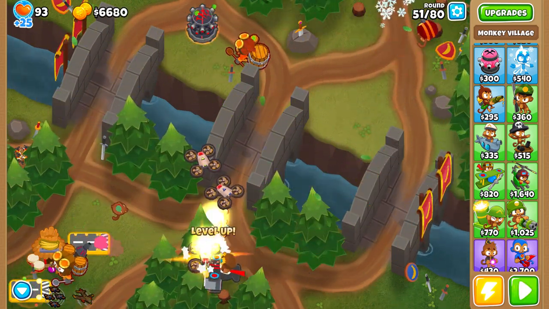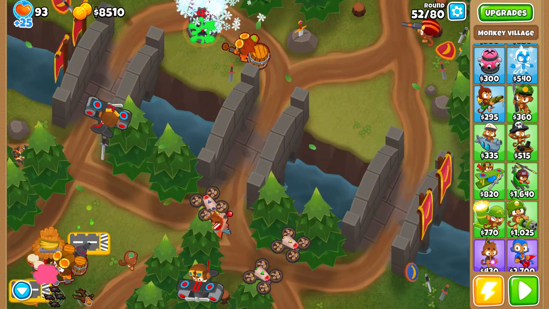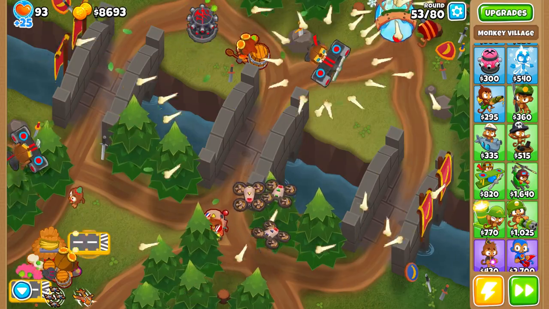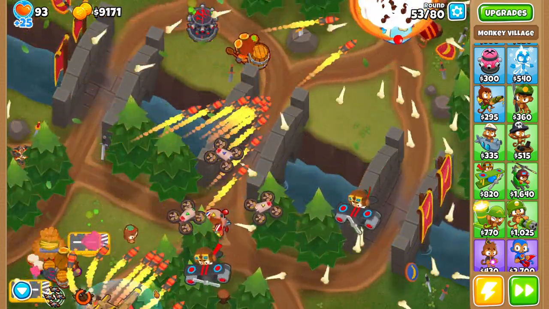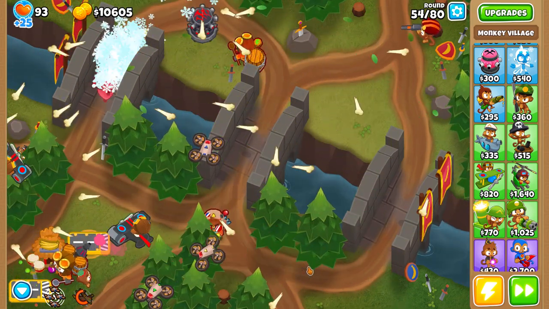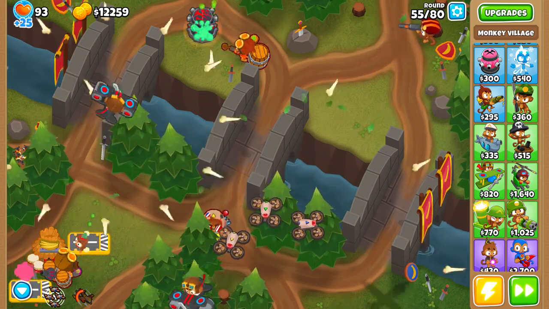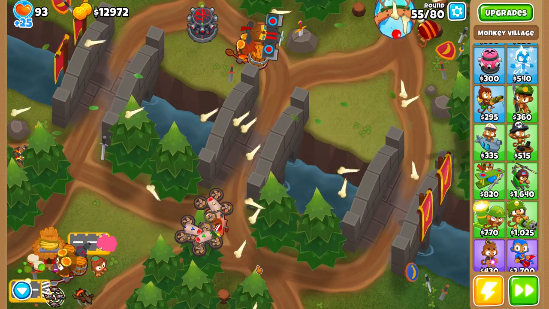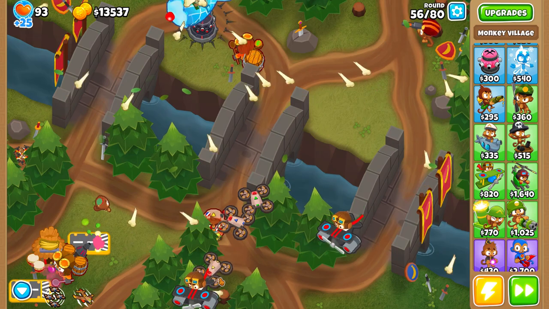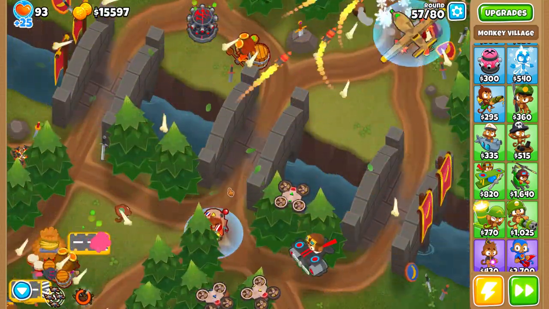Round 53, we use the UCAV on the MOABs. There's our UCAV, causing destruction, tearing things up. So for 57 and 60, we use the UCAV at the start of the round. UCAV, there we go. Make sure we don't accidentally die, because we're not paying attention.